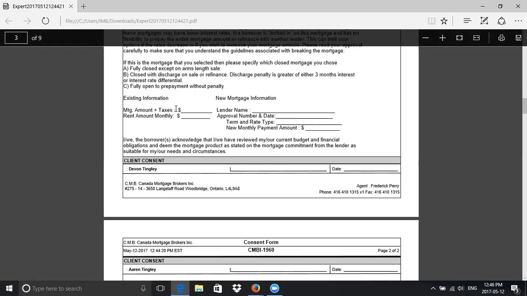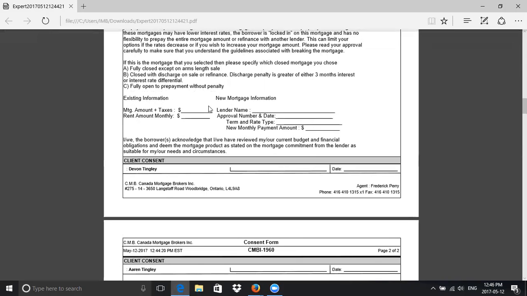That's the bottom line. You should always be working towards this anyways, but this reinforces to the customer why they're doing the refinance, and that is to free up cash flow. If your existing payment is actually higher than your new payment on a consolidation, it's very rare.